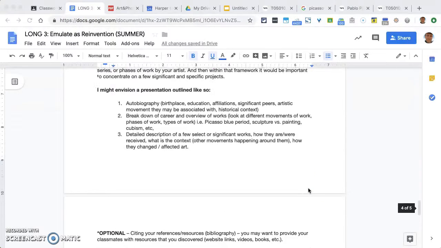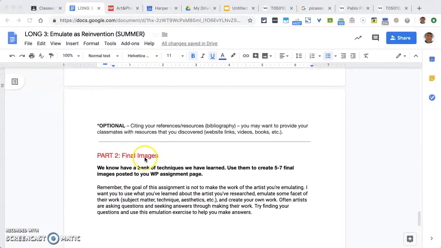Now, the very last thing here is to look at part 2, our final images. Essentially, now I've given you a host of techniques for editing your images. I'd like you, again, to continue shooting in RAW format. I'd like you to make sure you white balance all your images as an initial edit. And then the creative side of what you want to do from there is up to you and might be contingent upon who you pick and which artists you choose to emulate, and then what you like to do beyond them.